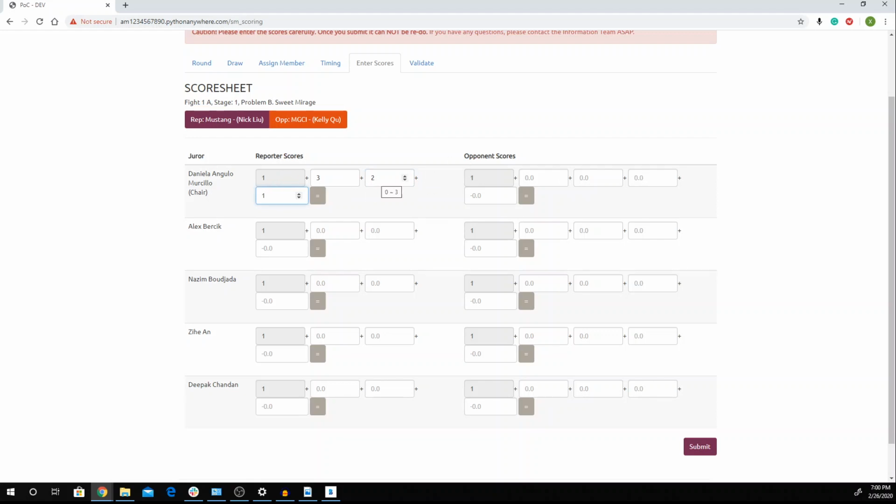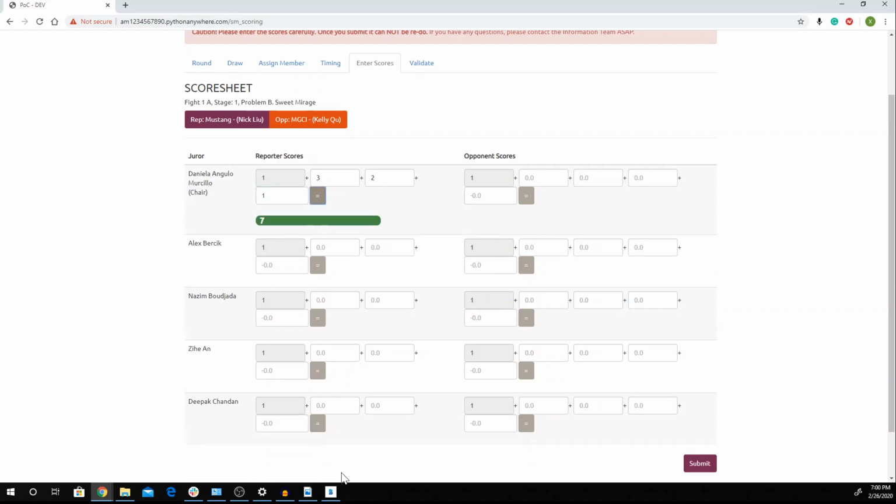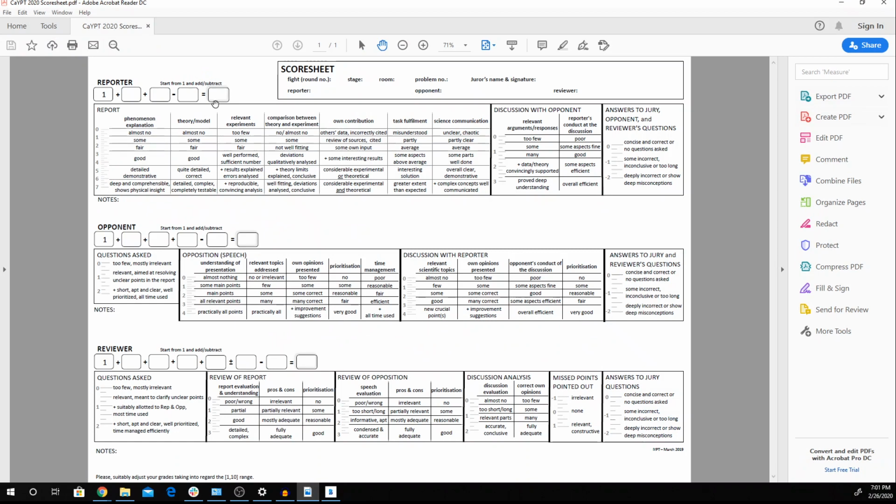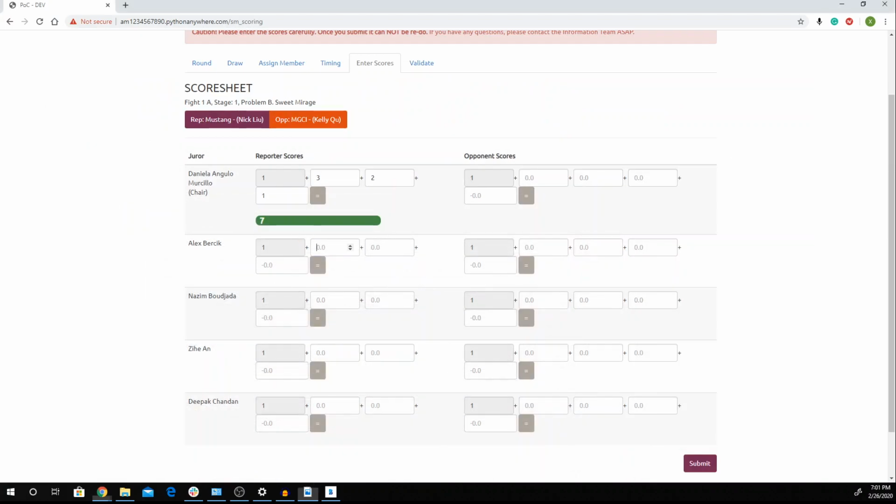And then if you hover over it, you can see what sort of range they should be getting. If you enter a number that is outside the range, it will tell you there is a mistake. And if you just want to check, you can click this equals and it will show you a sum. This sum should match what you see at the end here. So this is all of these partial scores added up. This is the number that you should get. Okay, so you do that for everyone.